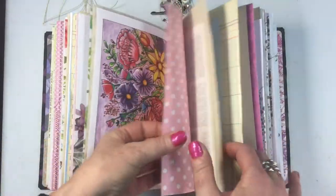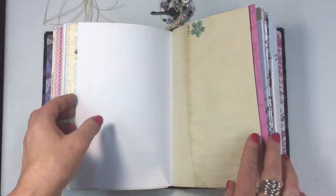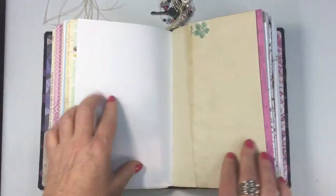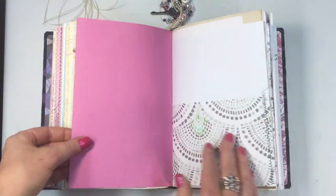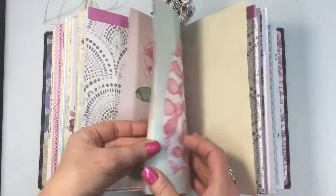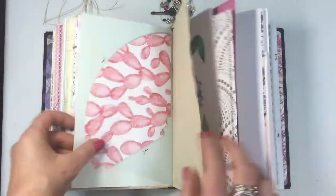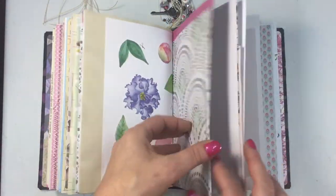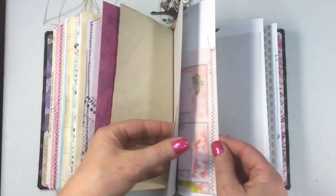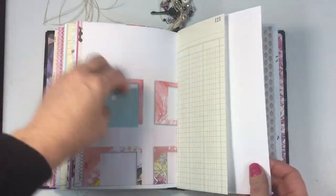It's already listed in my shop, so if anybody is interested, maybe get it before I change my mind. This is an old scrapbook paper I had — some of this is from Hobby Lobby. I just have a huge stash of beautiful papers and Daphne's Diary. This is another Daphne's Diary piece — they're just too pretty to sit there, they have to be used, so they make great backgrounds. There's another pocket. There's tons of room in here to really make this your own and embellish and do your junk journaling.